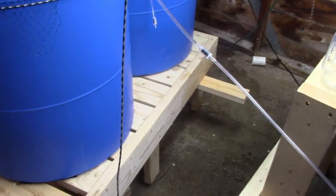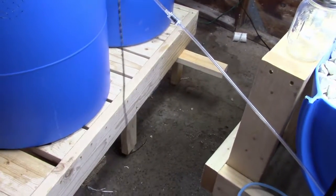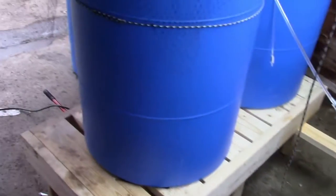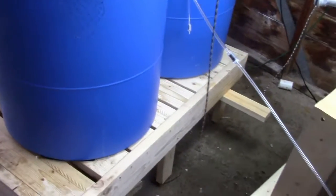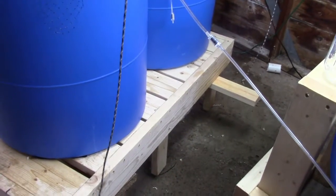And I have another 2x4 there that I can use as a rail against and slide it a little bit. I'm going to see if I can do that, but I need, like I said, to get the weight down. This is probably going to be 40 gallons of water times 10 pounds. It's still going to be 400 pounds, but it should be enough that I should be able to move it.